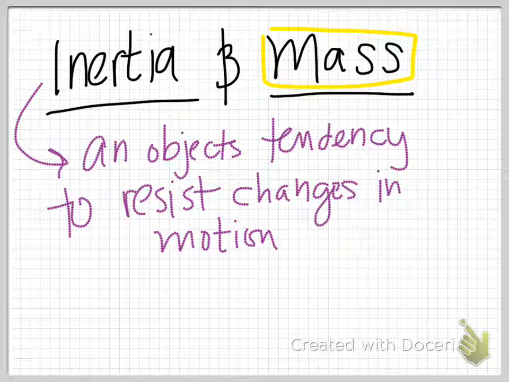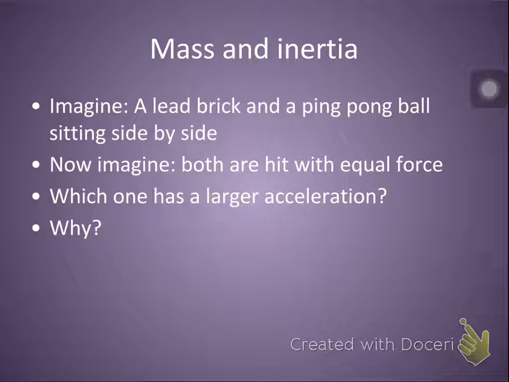Imagine two objects. Oh, let's say a lead brick and a ping pong ball. Now, if you take a stick, pick your stick, golf club, baseball bat, 2x4, don't care, and you hit each of these objects with equal force, one of them is going to accelerate out of the park, while one of them is just going to move a little bit. Which one's going to accelerate at a tremendous velocity? Glad you asked. Well, of course, it's the light one. It's the one with very low mass. The heavier object, the lead brick, isn't going to experience much acceleration.